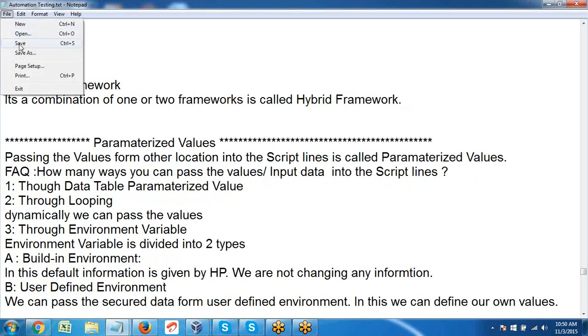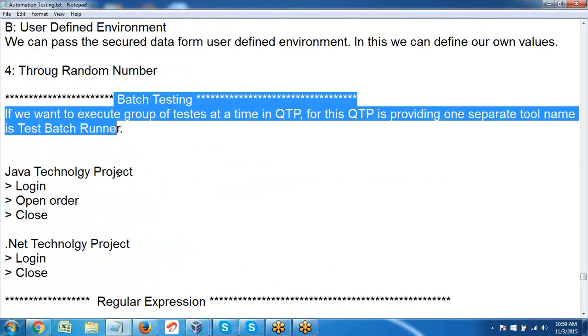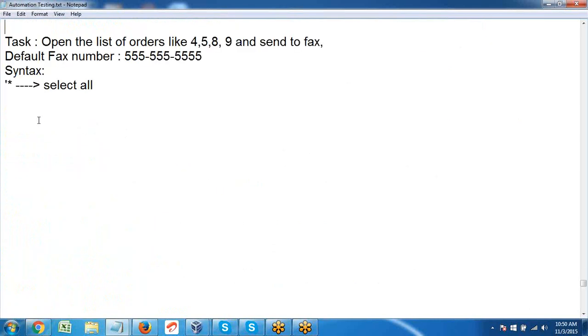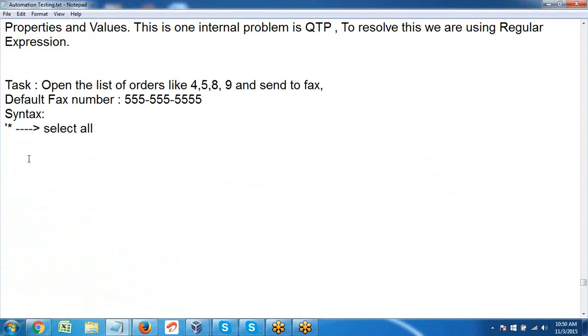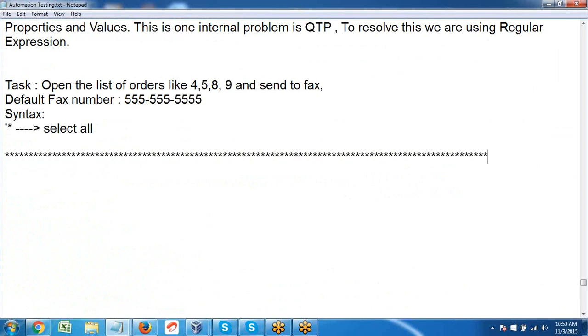So this is called frameworks. With this, parameterized batch testing and regular expression are also done. Okay, up to now is it clear? So this week at most we are ending up.